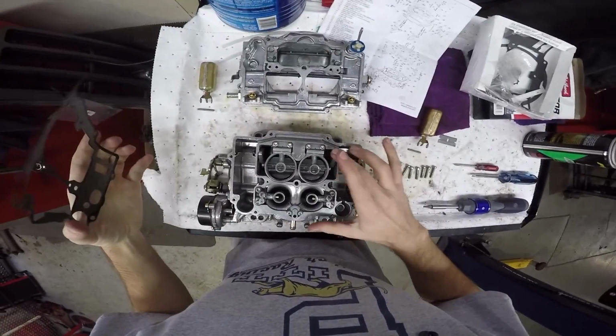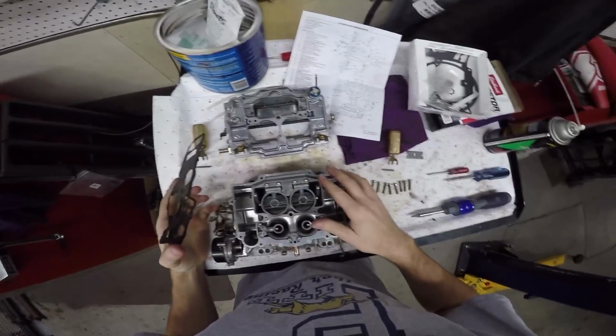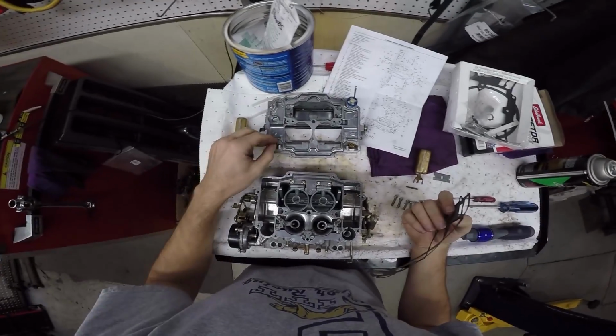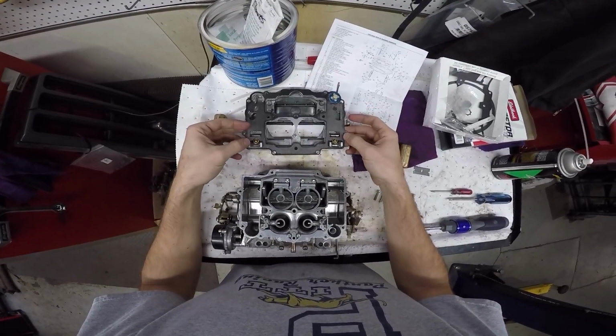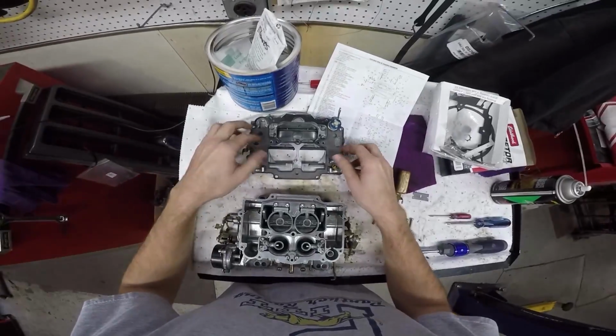Okay, thanks to Bruce, found out that this little butterfly valve goes underneath the secondary venturis. And now, thanks to Bruce's dad, Hen Sr., I can start putting this all together. And we're coming up on 4. We've got 45 minutes before the shop closes.